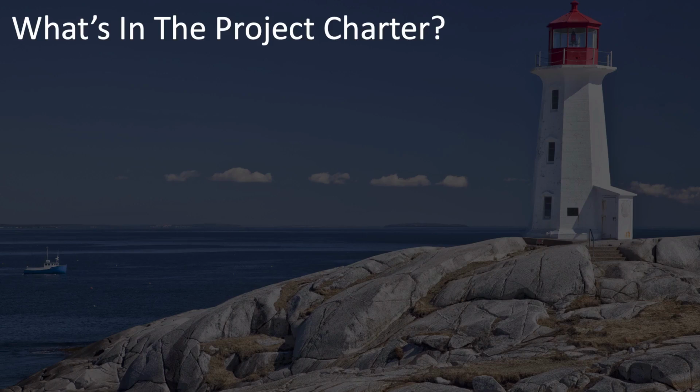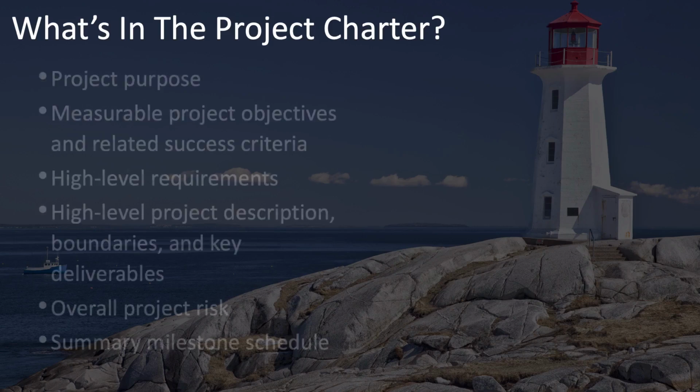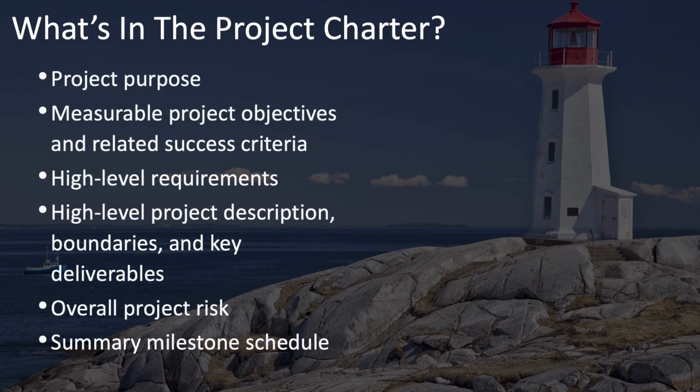How much do you remember about what is in the project charter? The project charter includes the project purpose, the measurable project objectives and related success criteria. Notice the keyword measurable. It isn't very useful to have objectives and success criteria that you can't effectively measure. Then we have high-level requirements and high-level project description, boundaries, and key deliverables.